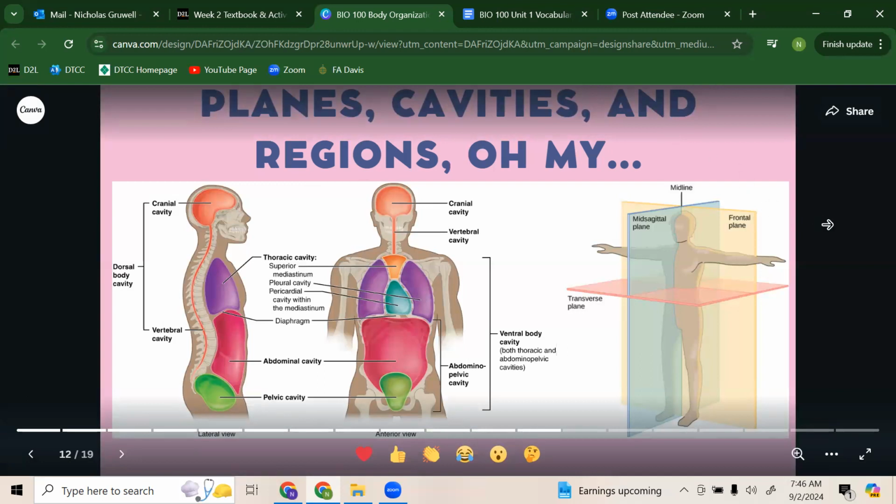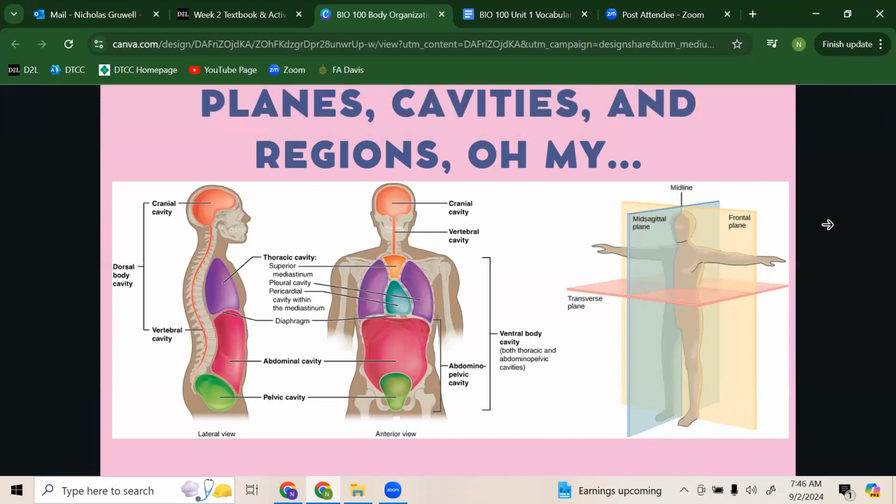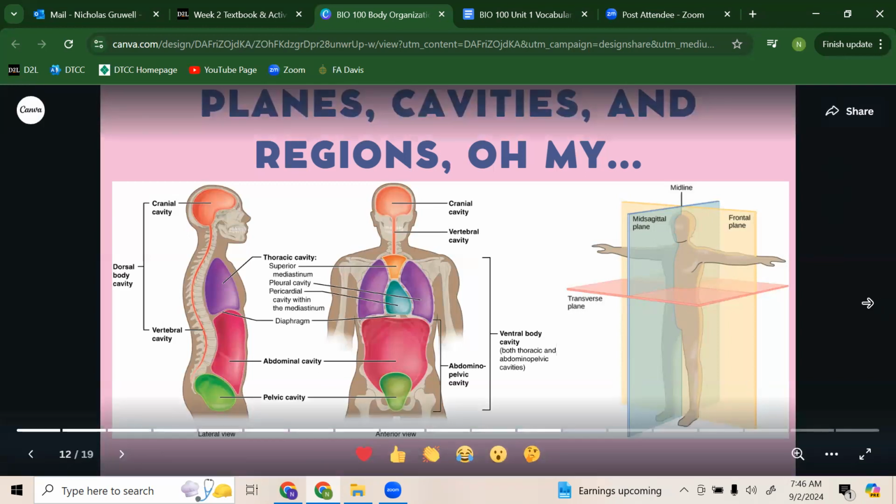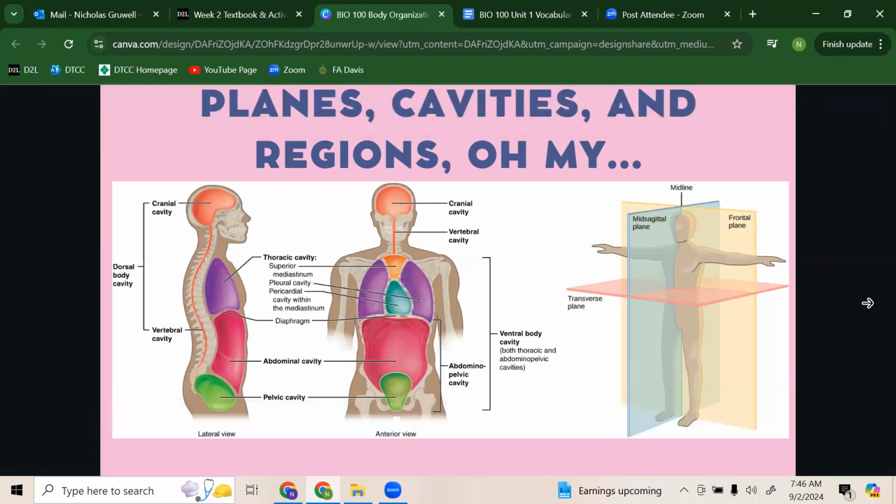Right, the other thing we can see on this slide here is our body planes. We'll start with a mid-sagittal plane. A mid-sagittal plane is one that runs vertically, directly down the midline of the body. If I drew that over here instead, then it would just be a sagittal plane, not a mid-sagittal plane. So think sagittal is side to side. We have right and left halves with a sagittal plane.